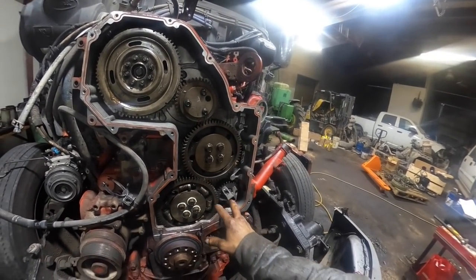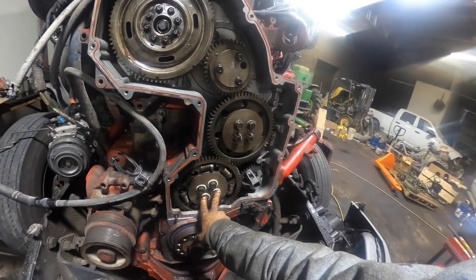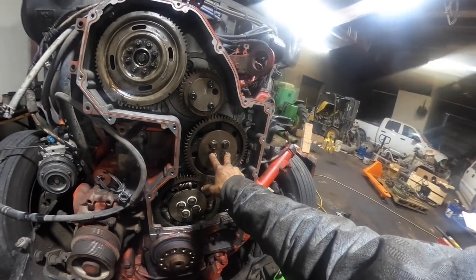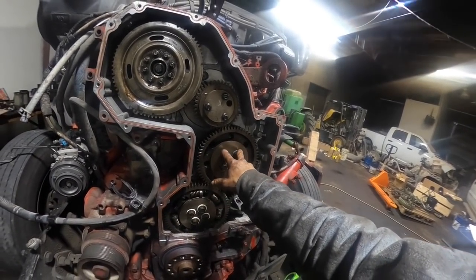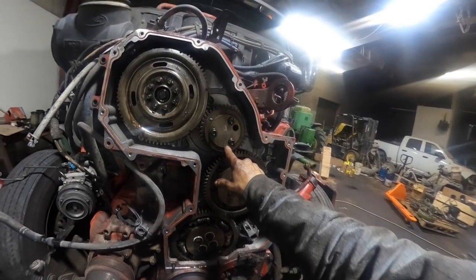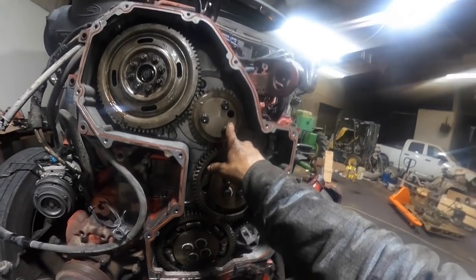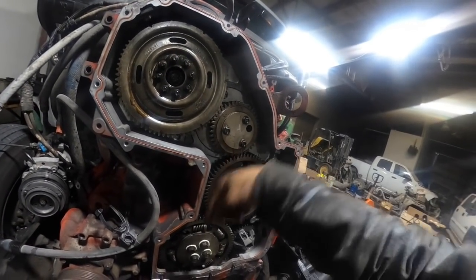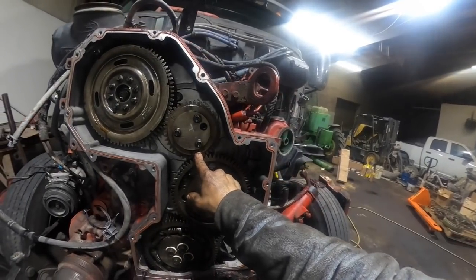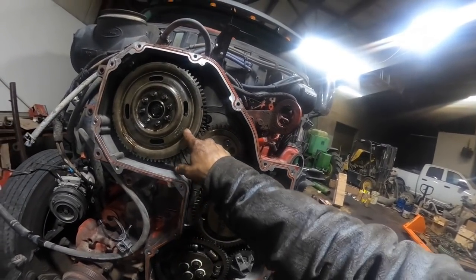So anyway, put this one on here. The scissor gear will torque down 52 foot-pounds and then 60 degrees. And this one's 65 foot-pounds plus 60 degrees. And then put this one on here. Make sure that all this stuff's right, because the inside behind this plate is marked oil pan. Make sure it's facing towards the oil pan. Same thing with the gear when you put it on there. These will line up with this idler here, the upper idler, and this one will line up here.